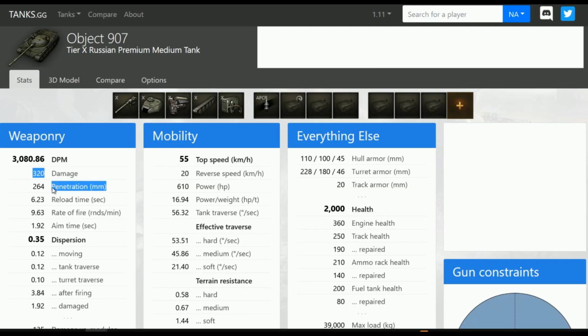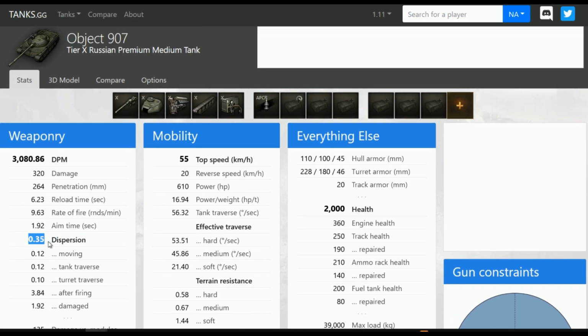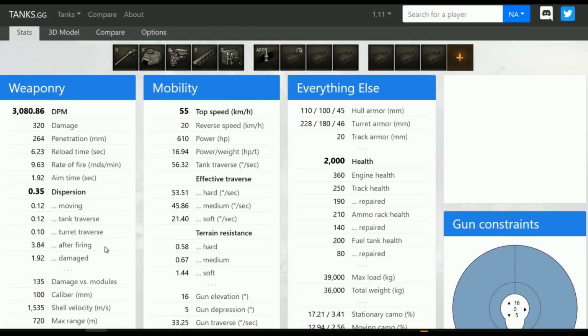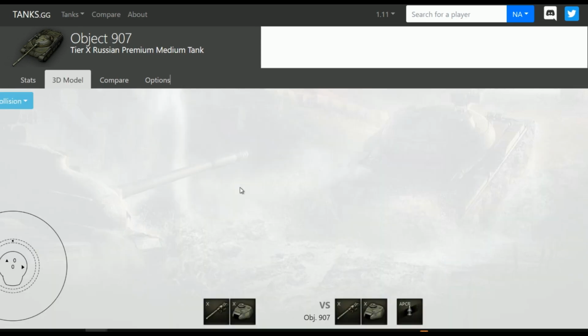The 907 right here, and as you can see, it is 3000 DPM, 320 damage. Obviously, the penetration is going to go down, the damage is going to go down to 310, but I would expect similar DPM, similar accuracy. As you can see, the 260 actually has better accuracy than the 907, but, well, that's the 260. The 907 is kind of outdated in this game, so I definitely expect the vehicle to be a lot stronger in Blitz compared to the other tanks than it is in World of Tanks PC, because obviously in Blitz it's a lot newer, and it hasn't been power crept that much.